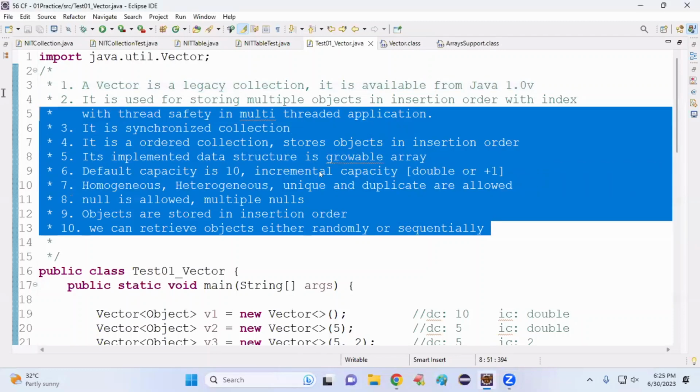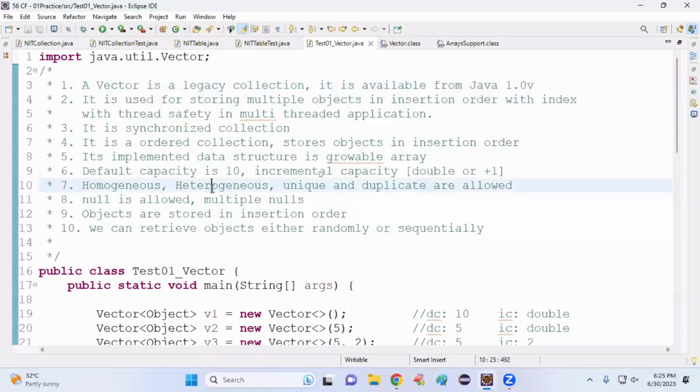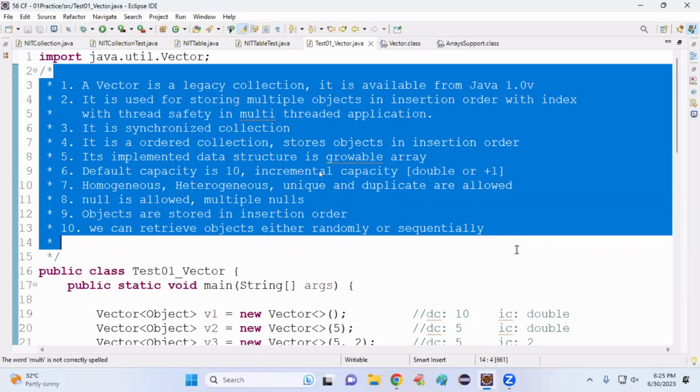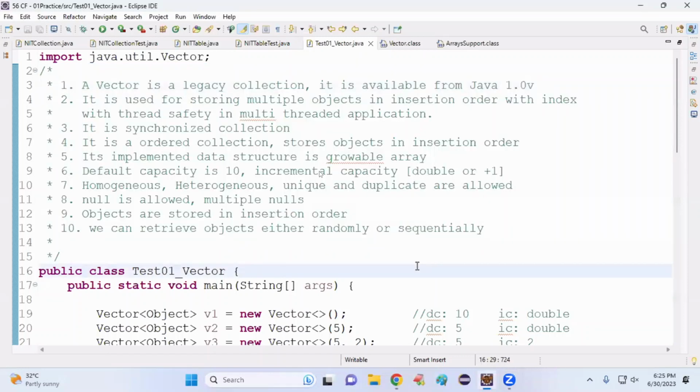So hope you all understand the 10 points. There is a problem with the vector. Can you identify what the problem is? In all these points, if you carefully watch, there is a problem with the vector. Performance is low.